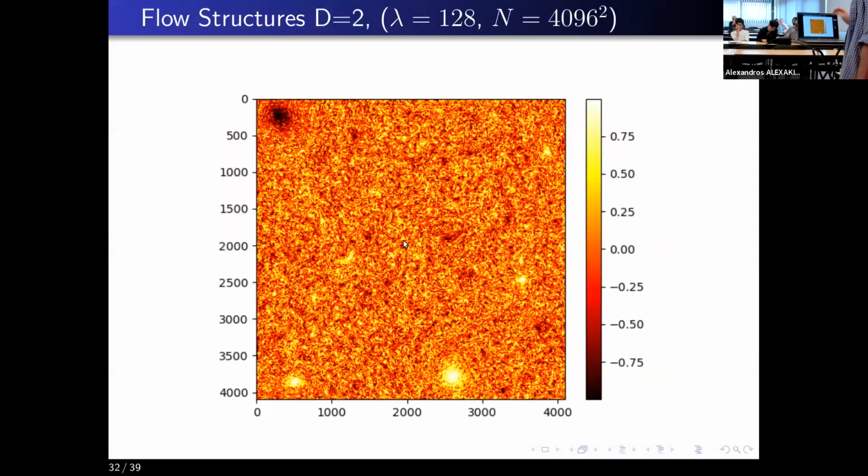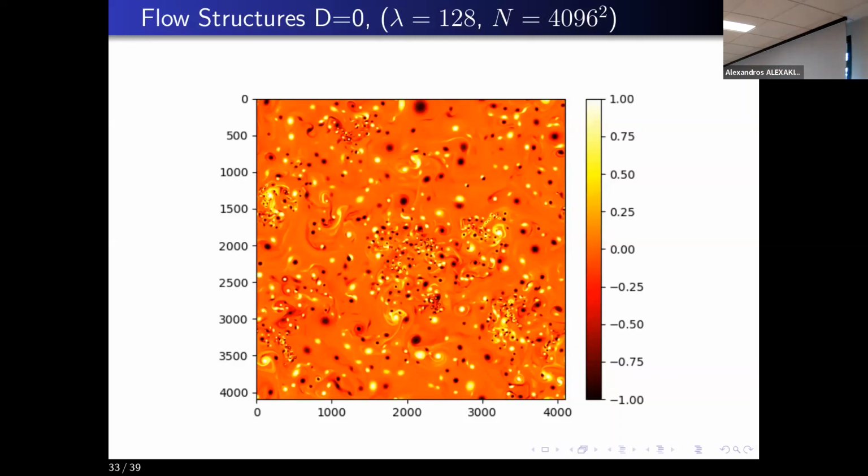Maybe this is low resolution, so let's move to higher resolution. That's the largest resolution, 4096, with the forcing wave number at k equal to 128, so very, very small forcing. In the picture you see vortices, some big ones have started to form, but it's uniformly spread everywhere. This is for the d equals 0 case. We also see vortices here, clustered in some regions in space. Some regions are very quiet, like here, and there are some clusters over here. Overall, the picture between the two is quite different. When you look at spectra and fluxes, you don't see much difference, but if you look at the image, one can certainly distinguish between the two.